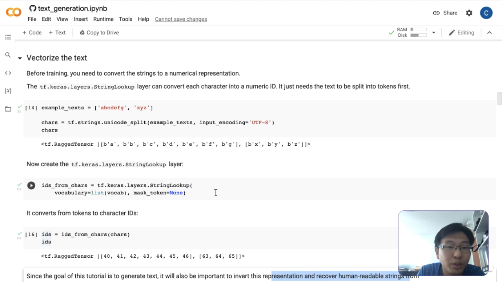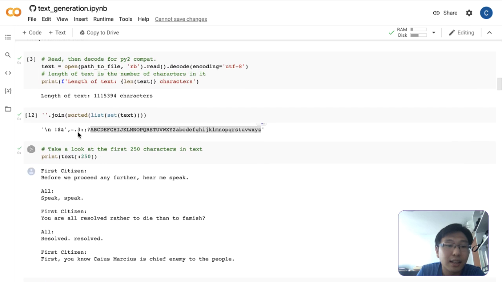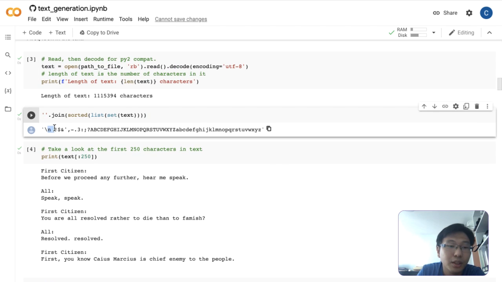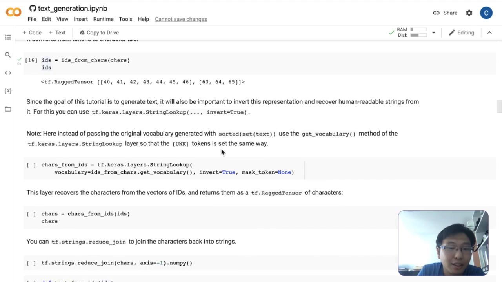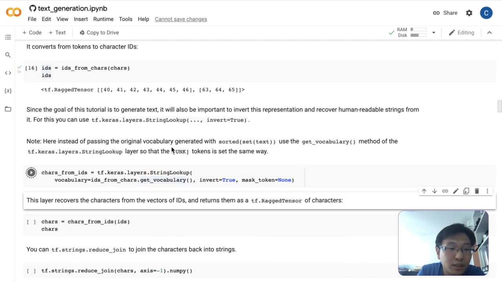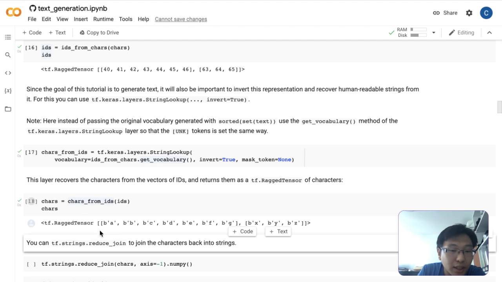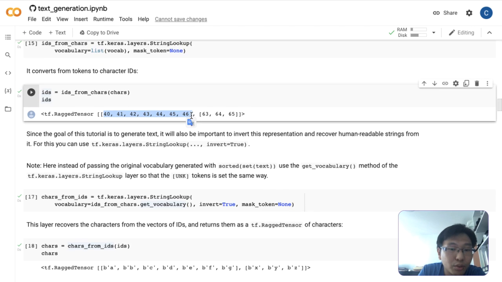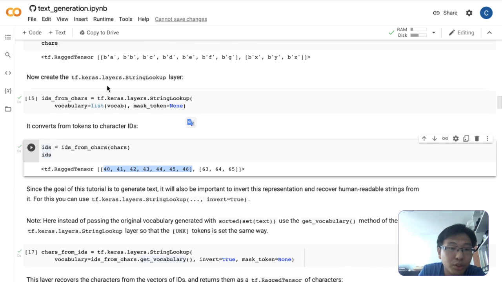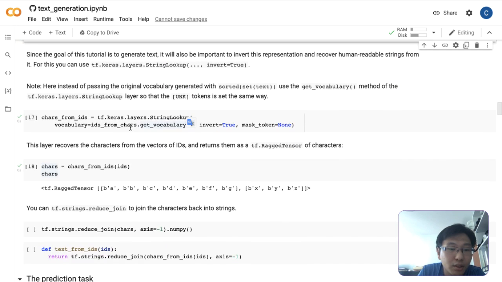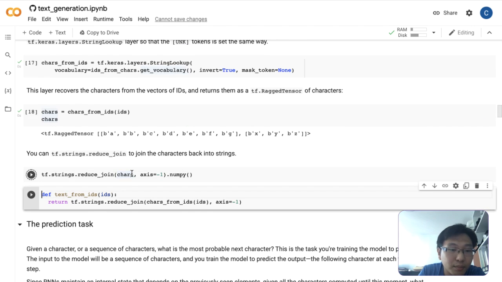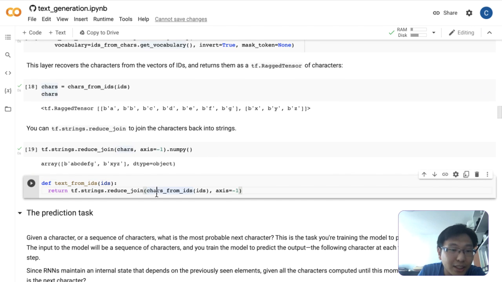But I guess another way to do it would be to just assign values based on the unique text that we saw here. This can be a 0, this can be a 1, this can be a 2, and so on. So later on you can use a string index to recover the text. Okay, so you can see this character from IDs equals this. Then we can get back from 40, 41, 42 to A, B, C, D, E, F, G, which is what we have put here. So this is just a way of indexing, actually.